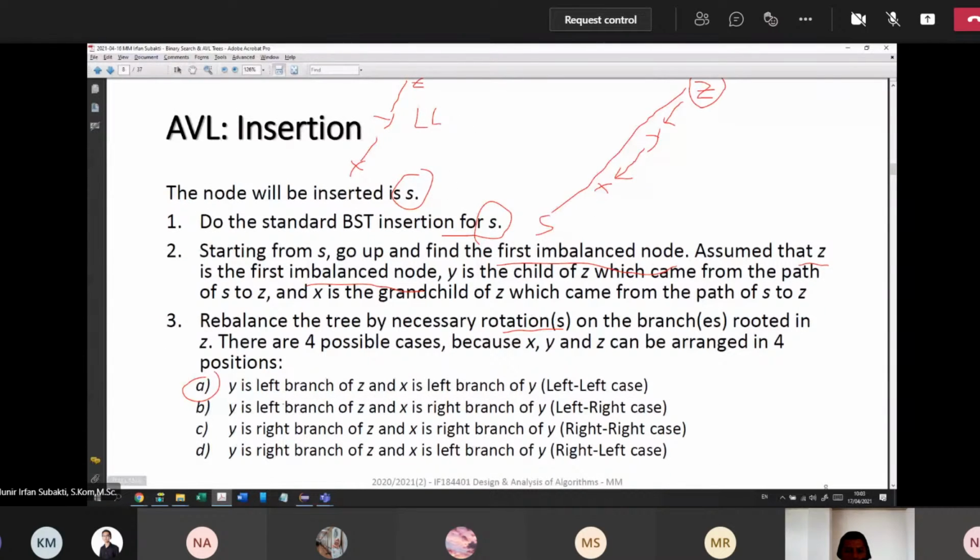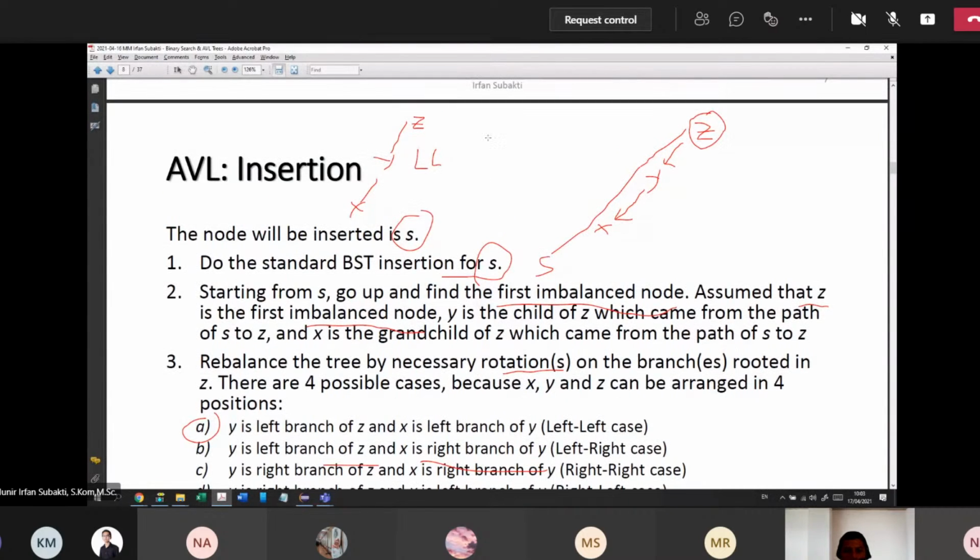The second one: Y is the left branch of Z and X is the right branch of Y. So I have Z here, then left Y, and then right. X is the right branch of Y. This is left and then right, so it is the LR case, left right case. This is the LL case.